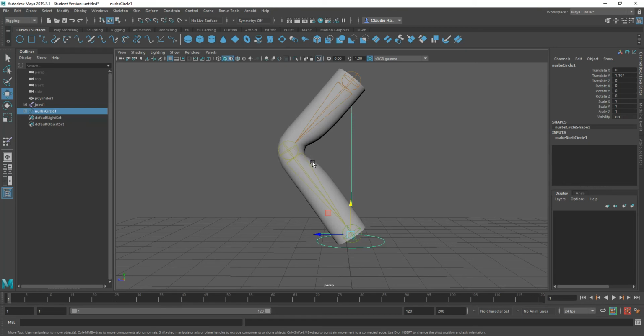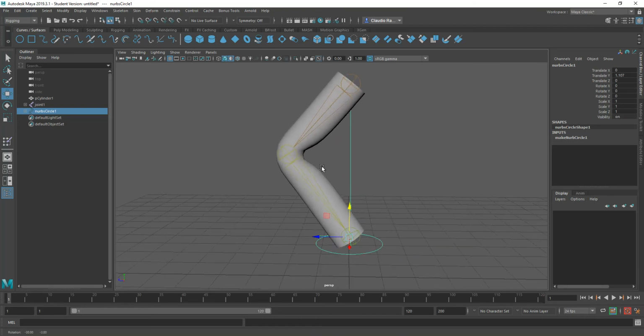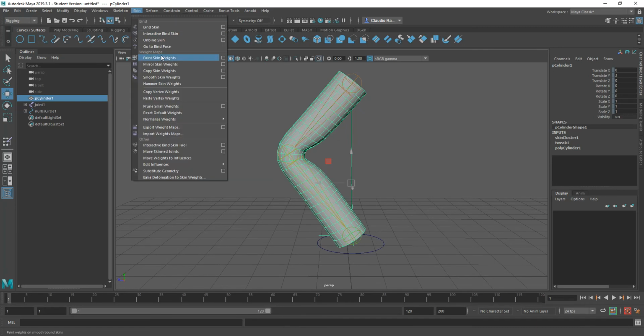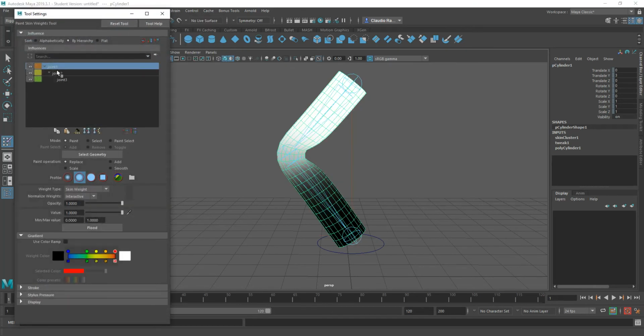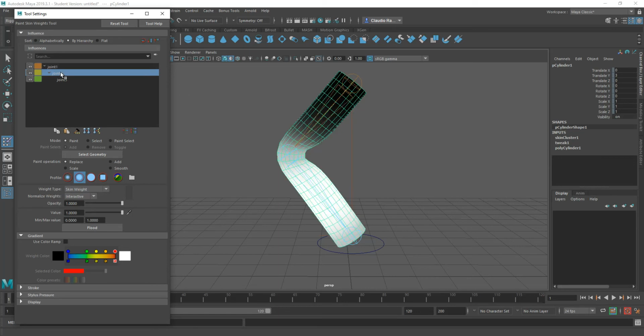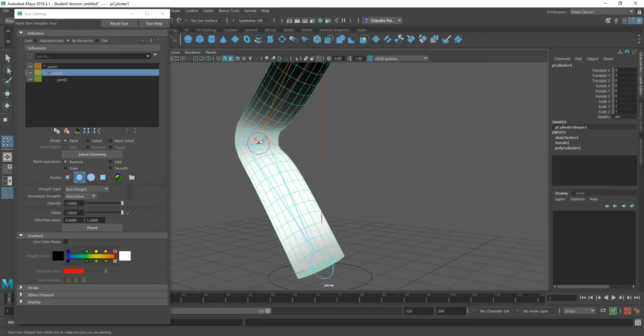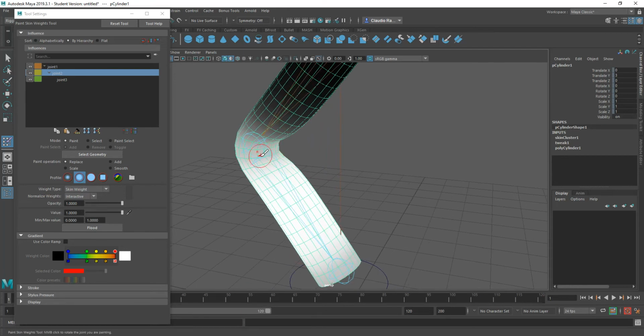This area here should be a little bit thicker, which means the influence of this joint should be stronger in this area. To do this, we need to paint that influence in here. So let's select the actual geometry, and under Skin, I am going to drop down to Paint Skin Weights options. That opens up the window that shows me the structure that I have and the influence that each one of those joints has on the geometry. If you look at joint two, you'll notice that the strength of that joint is kind of like 50% around here, and I want it to be stronger so that this bends accordingly.